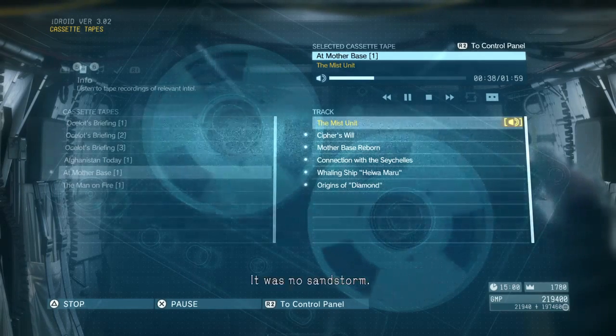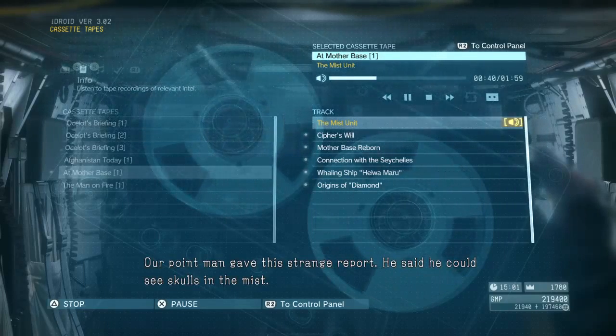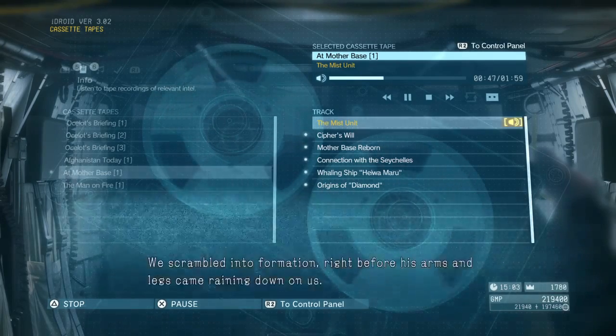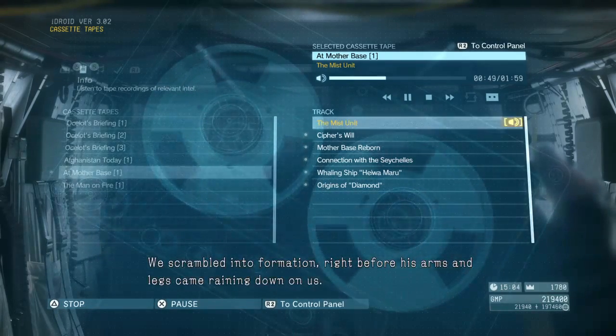It was no sandstorm. Our point man gave this strange report. He said he could see skulls in the mist. Skulls? The next moment, he went silent. We scrambled into formation, right before his arms and legs came raining down on us.